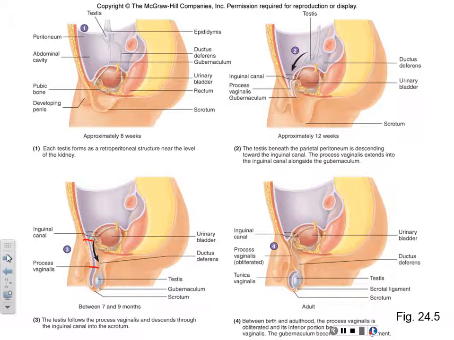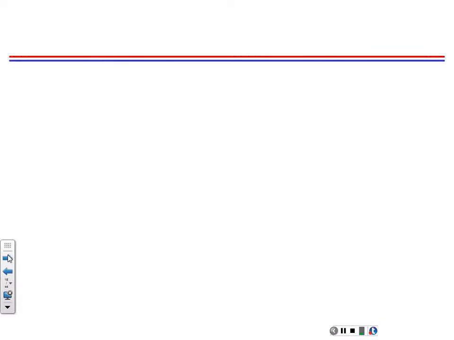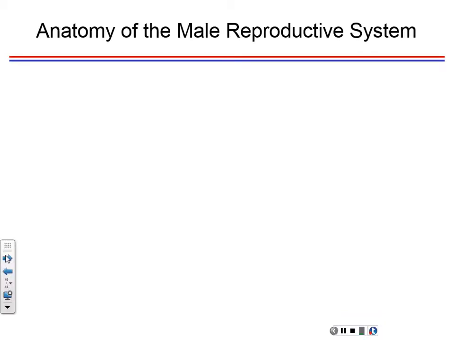And then of course the ductus deferens forms within the inguinal canal. The ductus deferens carries the sperm cells to the ejaculatory duct. So you just need to know that the testis starts as a retroperitoneal organ behind the peritoneum near the kidneys, and then descends through the inguinal canal, guided by the gubernaculum, a kind of stalk structure that goes down into the scrotal sac. And the peritoneum becomes the tunica vaginalis. That's all I want you to know about the descent of the testes.